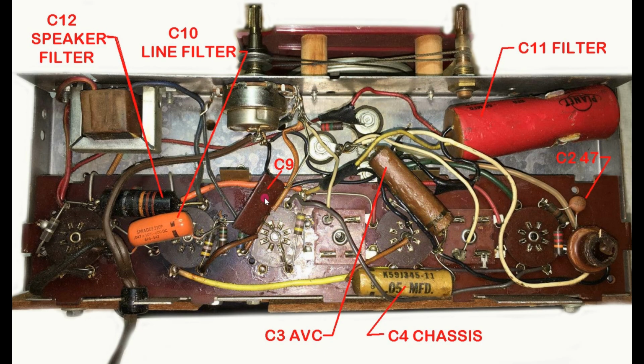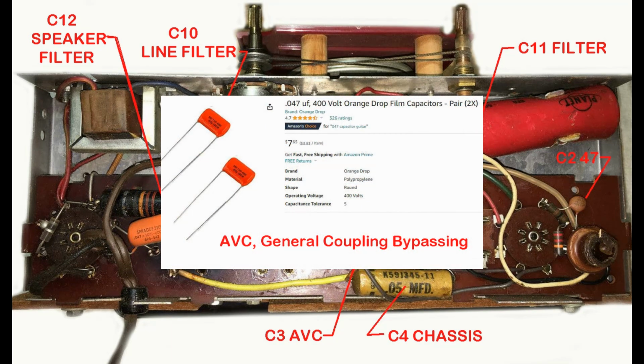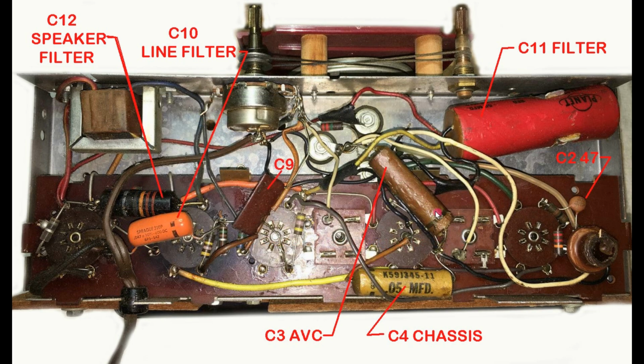C9 is a multi-capacitor resistor module, and it has several capacitors inside. We have the automatic volume control capacitor. This is very important. Typically this 0.05 cap, if it's leaky, the radio will be at full volume, and that'll be the symptom here. So we do not want a leaky capacitor here.